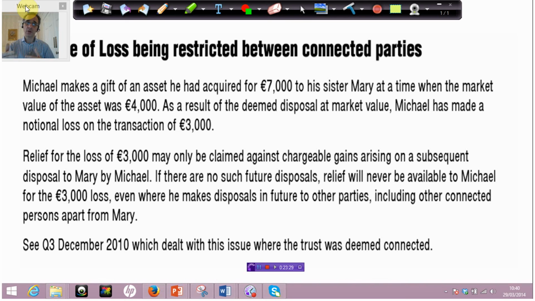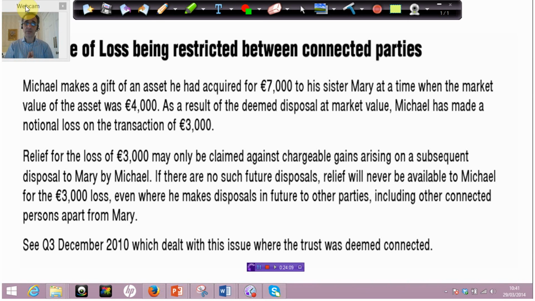In other words, they're not going to allow us to use a loss with a connected party against gains on other transactions. So you remember I talked about a little pot that we're going to use to slot in gains and losses for our current year, all of them into a pot. And we're thinking that that's probably going to come out as being an overall gain. Well, in this situation, here's a loss that we cannot put into that pot because the two parties are connected. So not only do we have the MV rule here for connected parties, we also have a restriction on the use of that loss going forward.